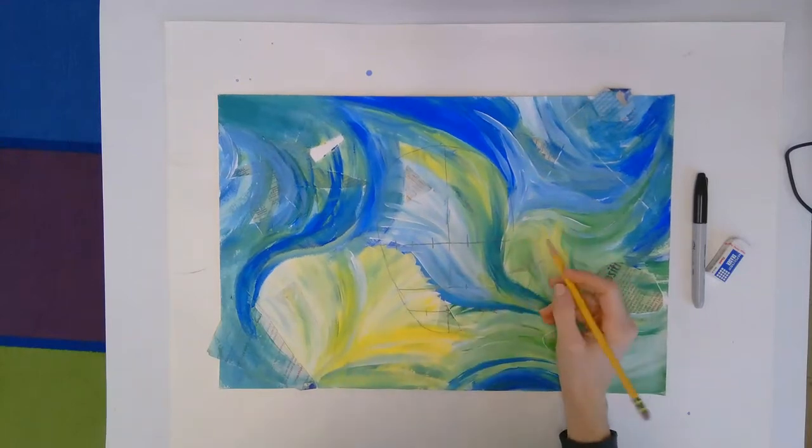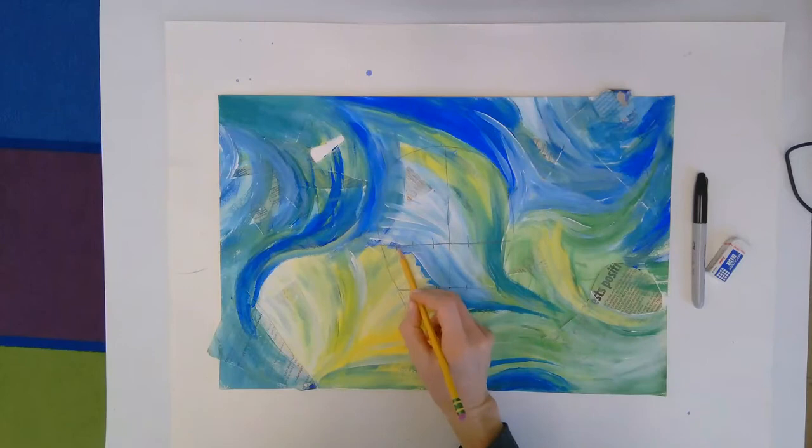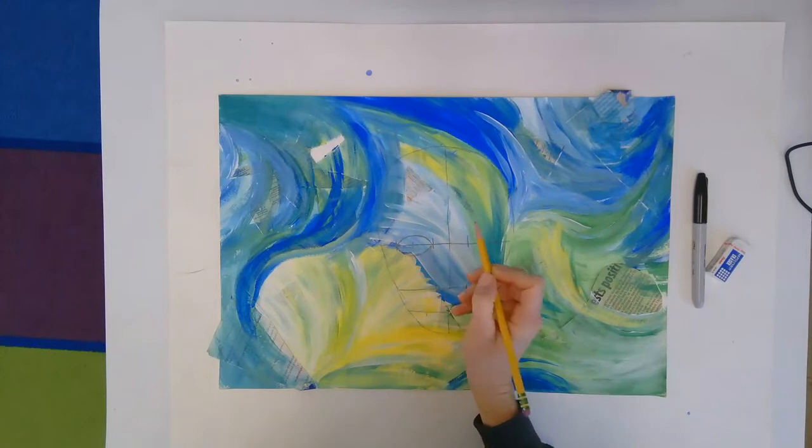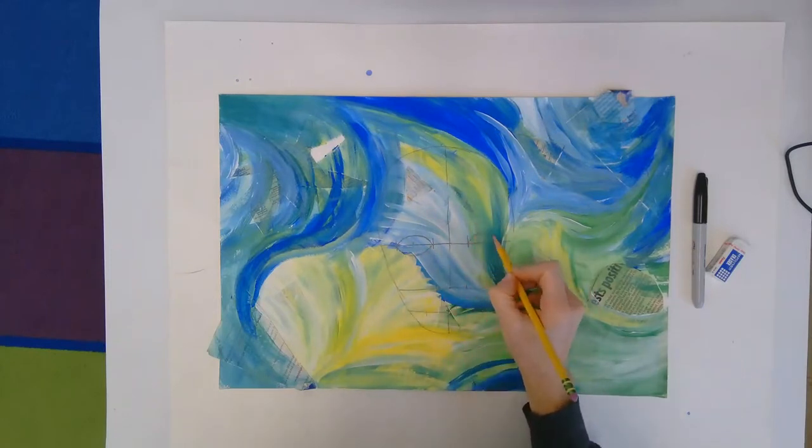Time to draw in our parts. I'm gonna start over here with the two larger lines. This is my little line, my two larger lines. I'm gonna draw in a football shape. So it's like a happy face, upside down happy face. And here's another line. That's a happy face line. So these are gonna look like football eyes.